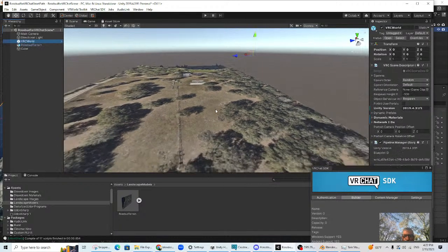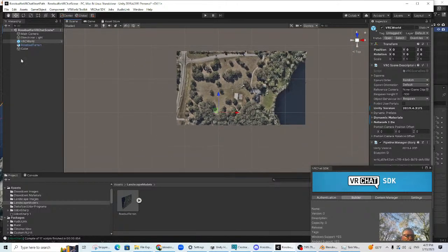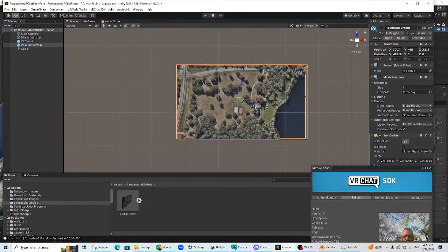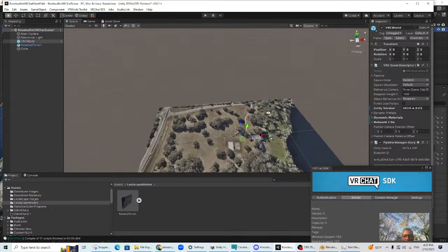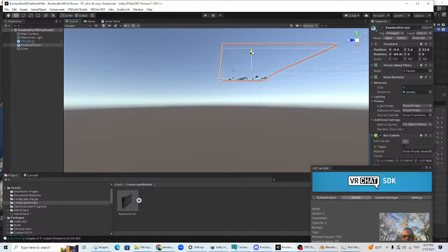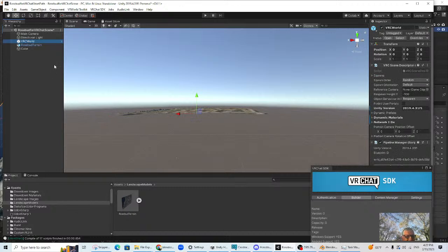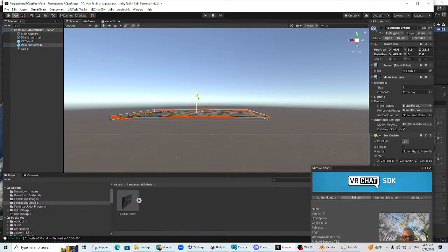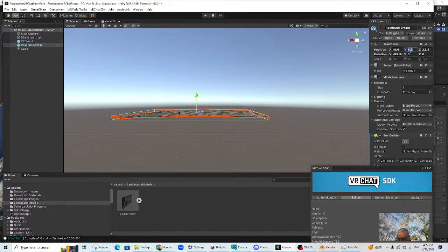So VRC world somewhere is up here, and let's go to looking down on it. And then our terrain, we want to move over. And then VRC world is still here, but we want to bring our terrain up. And our VRC world and our terrain. I'll never understand why the numbers aren't right. Like if the world is at 0, 0, 0, why can't I just put the terrain at 0, 0? What if I put the terrain at 0?